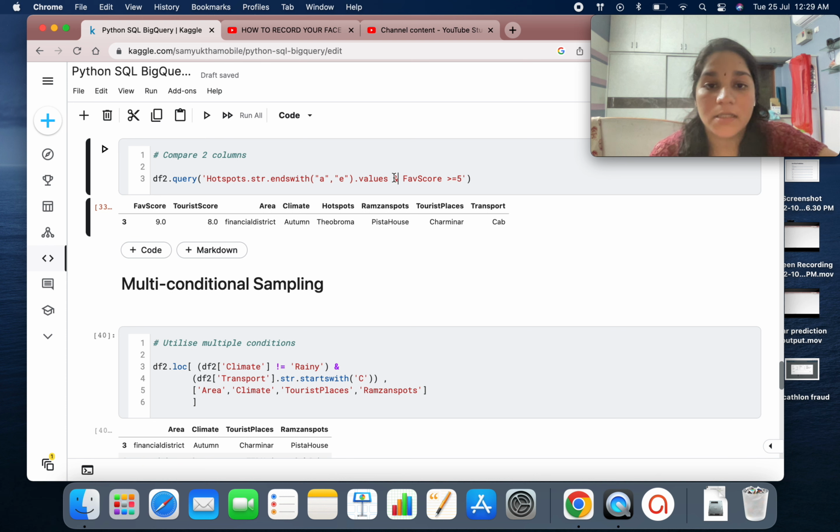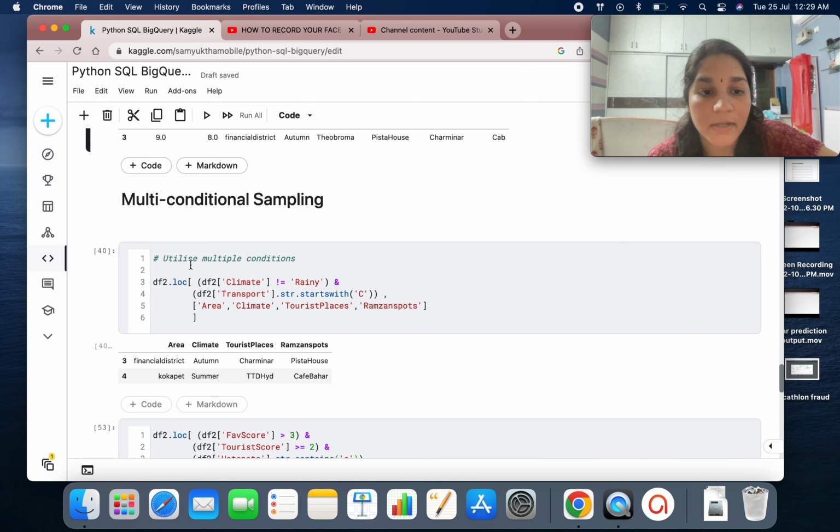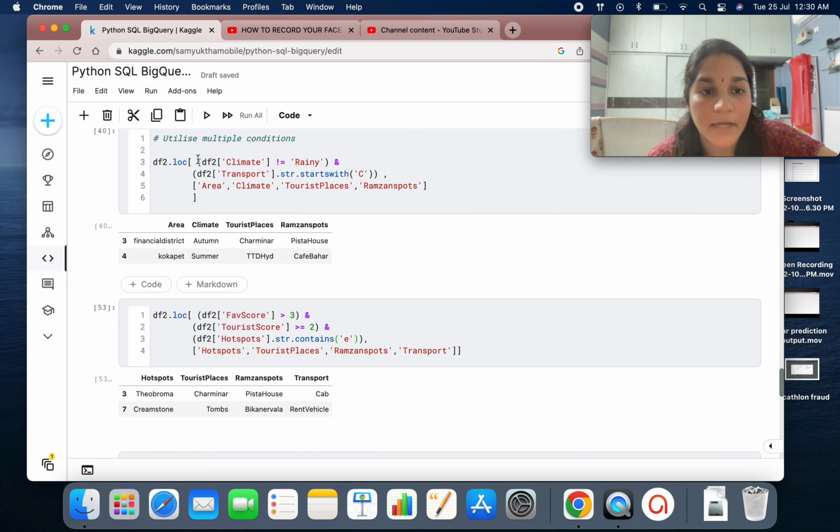These two symbols work very well, and or, less than, greater than, and other logical operators as well, but you cannot write and or. And another thing I observed was, when we are using multiple clauses, then you have to enclose it in these round brackets.